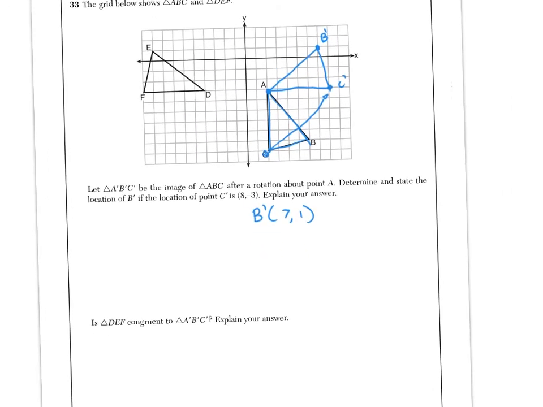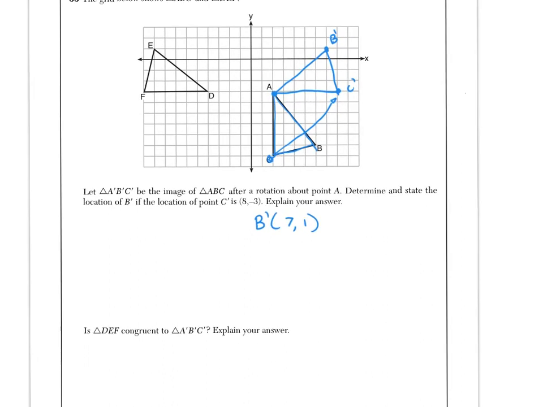Now the second part of this question is very interesting. Is triangle DEF congruent to triangle A'B'C'? Explain your answer. So this is triangle DEF over here and it's asking us is it congruent to this triangle over here, A'B'C'. And this is what you have to write: you have to find out a way to get these to map onto each other. That's how you're going to determine if they're congruent. So the answer here would be something like this: Yes, they are congruent.